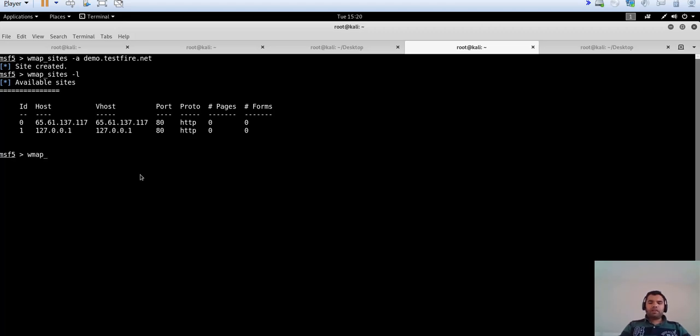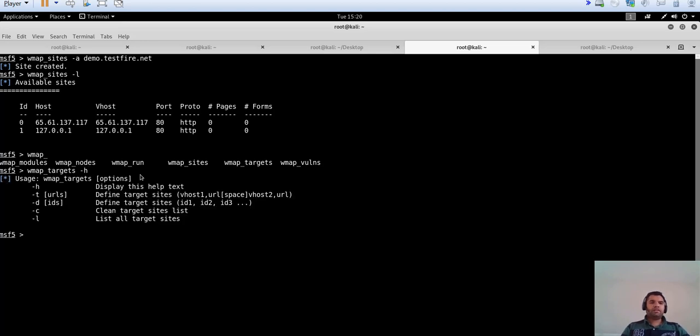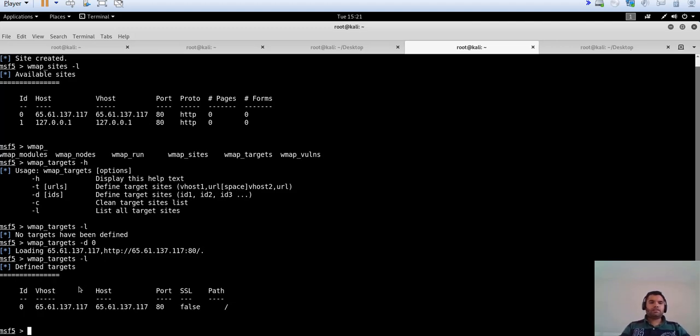That's the only difference. The next thing we want to see is the targets. Here, again, it's pretty much the same thing. You can add the target for our testing. Generally, first of all, we see we don't have anything in the target list for WMAP to scan. So we'll add the target to our scan by providing the ID. Here you can see I have used -d. You can also use the -t option to give the actual URL, but -d just needs the ID from this table. Now if we see here targets -l, you'll be able to see all the targets. You can also add multiple targets for WMAP to scan, which is kind of cool if you have more than one site to scan and you don't want to sit around and add one after another. You can totally do that.